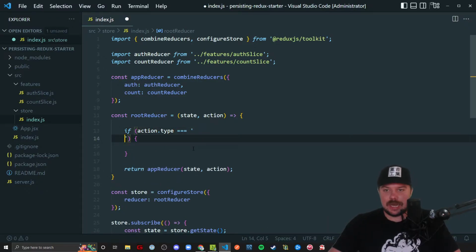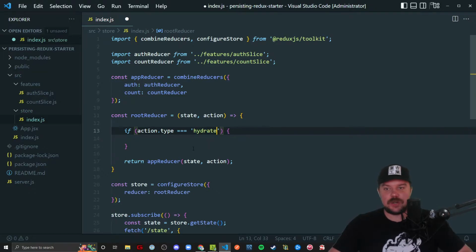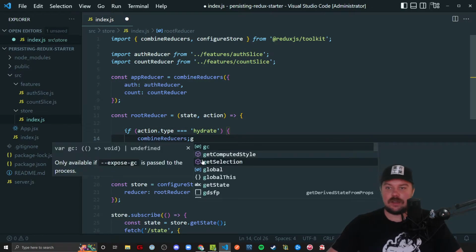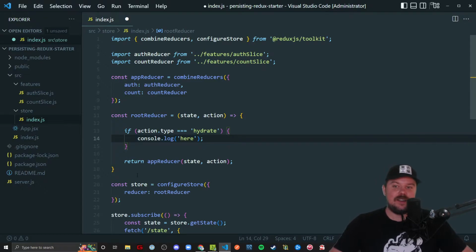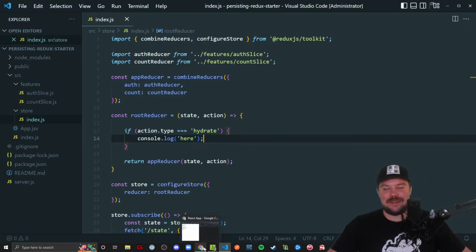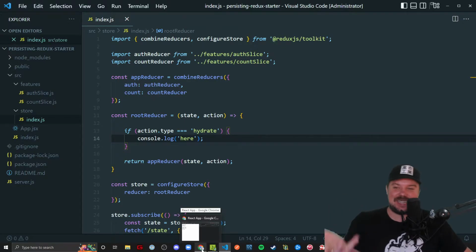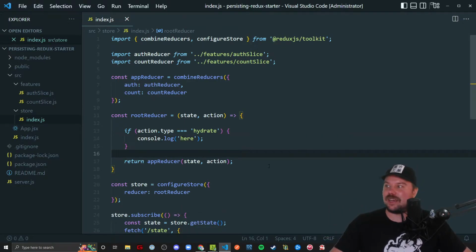If the action type is, for example, something like hydrate or use this state, let's have it console.log a phrase such as "here". You know, this is real development debugging. No breakpoints, nothing like that. Nah, man, we're console logging the word "here" to know if we're inside of an if statement. That's my favorite debugging tool on the planet. It will never not make me laugh and smile when I see individuals, no matter how experienced or inexperienced, default to tricks like this to see if things are working the way they think, right?